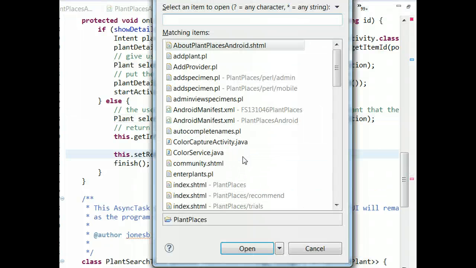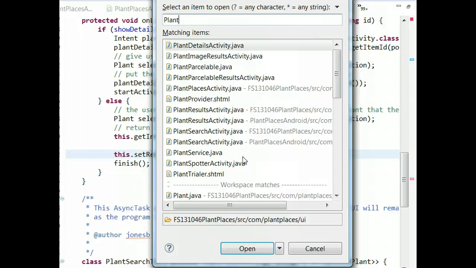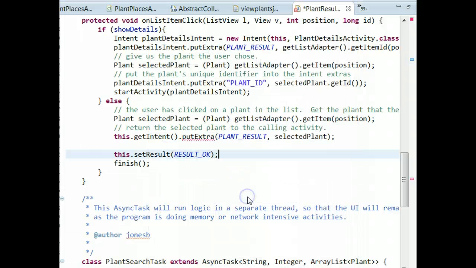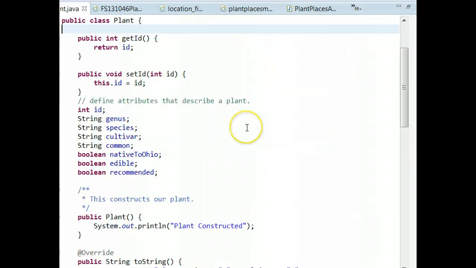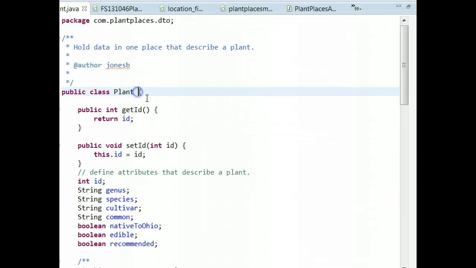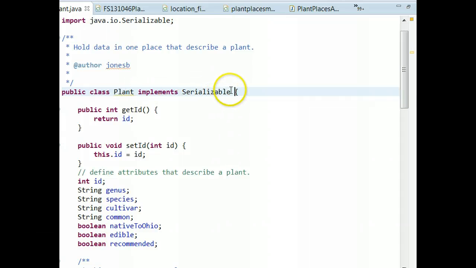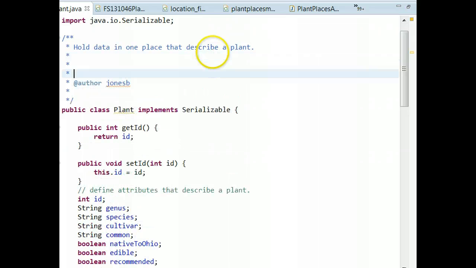So what I need to do then is Control-Shift-R, look for plant, and I need to add a little line here. I need to add public class plant implements serializable. Okay, I Control-Shift-O to organize imports. And by implementing serializable, I'll put that in comments here.